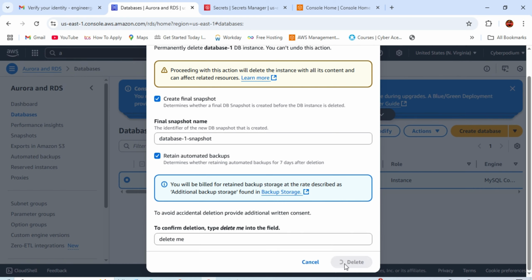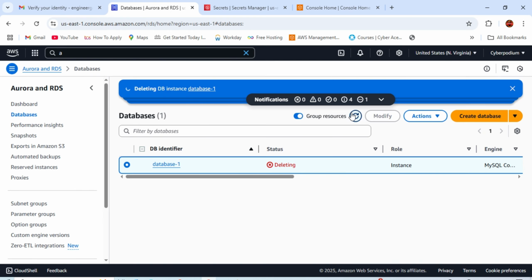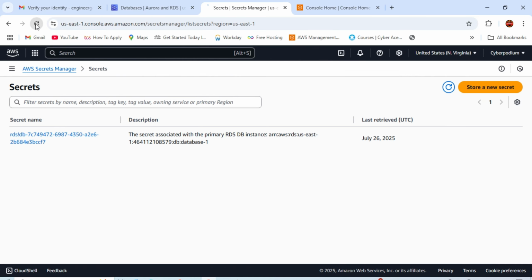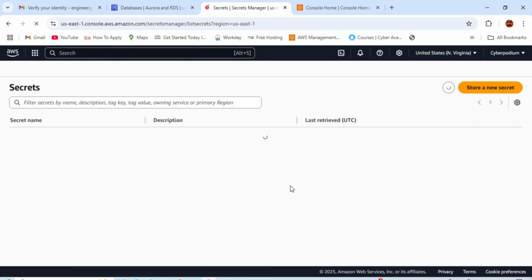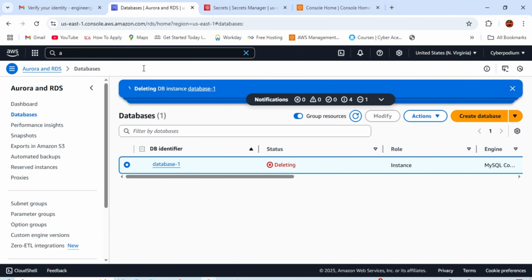So let's click on delete, and after deleting this also, make sure the Secrets Manager secret also gets deleted. For deletion also it will take time. Once it is deleted, you can start using any services, and you can utilize the $20 credits.